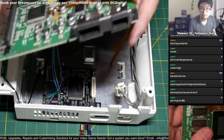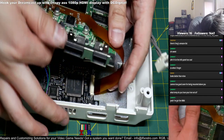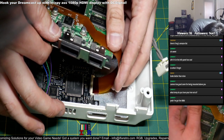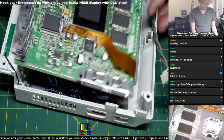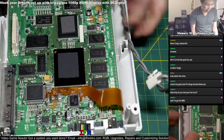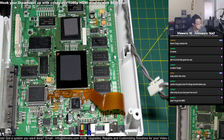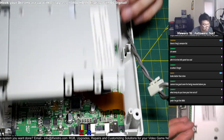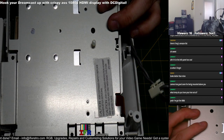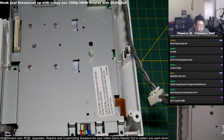Now that's done. Now just pop in the ribbon from here. Gently just lift off this tab over here so you could just insert the ribbon in there. Close it up. You'll hear a snap. And once that's done, tuck the ribbon in, make sure it's nice and secure. And let's see. Alright, cool, right here. We got this over here, just pop this over here. Control thingamajig. Pop that over there.